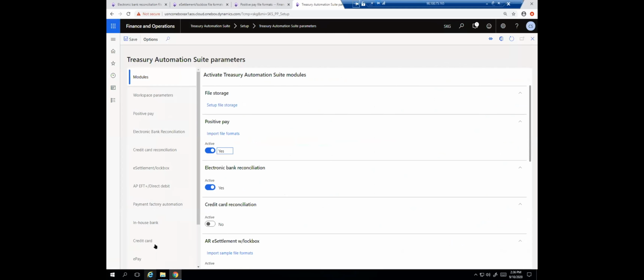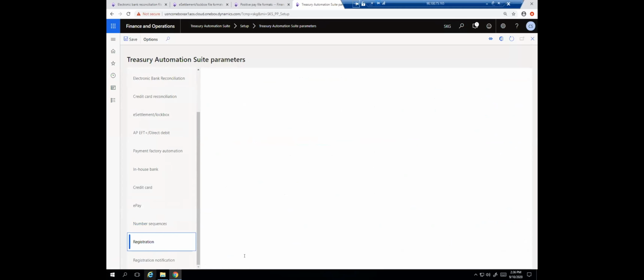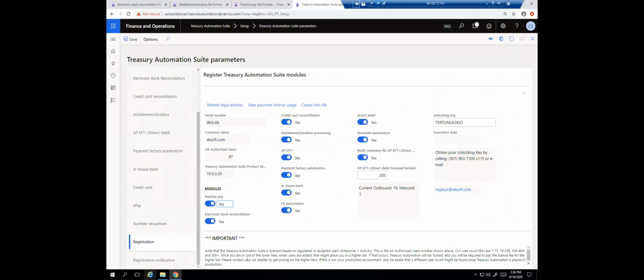Where the licensing comes into play is that we sell the core treasury automation suite with an included license for 2 formats. So when you're seeing the EFT module with all of the little check boxes next to the formats in the library, we allow you to check 2 of those boxes, or license 2 formats, and those formats are for either your outbound payments or your acknowledgement files. Are they also called return files, Chuck? I can never remember. Right, inbound or acknowledgement or return, they're all synonymous terms.